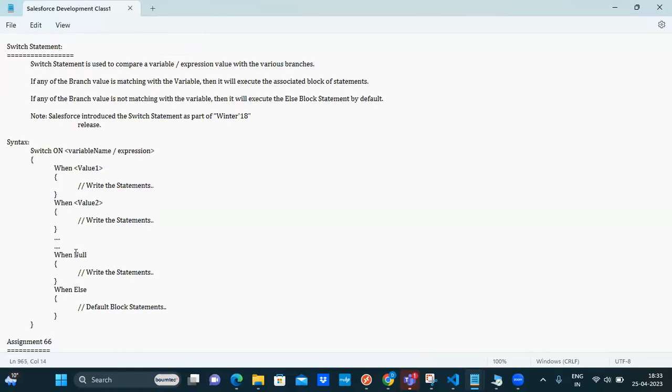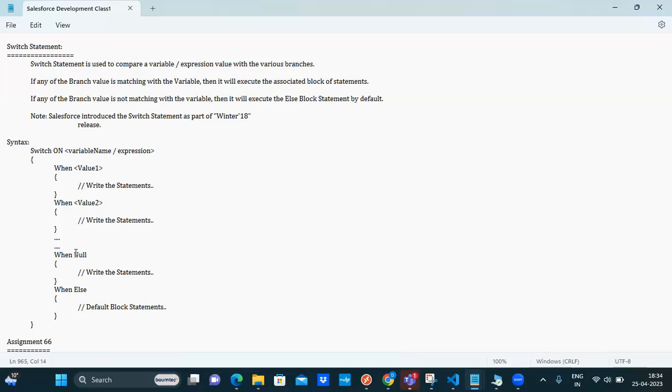So switch statement. Salesforce introduced Apex around 2000, and it introduced only conditional statements, that is if and the ternary operator, only two of them. It did not introduce the switch statement because the switch statement has performance issues.